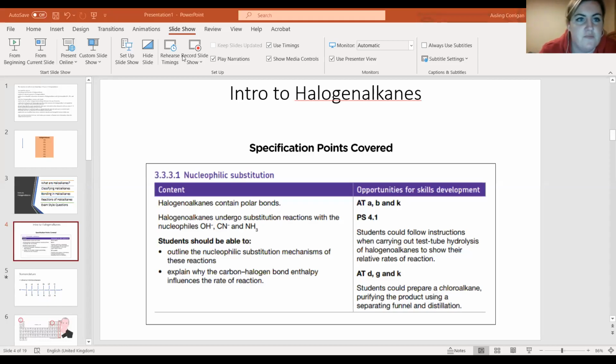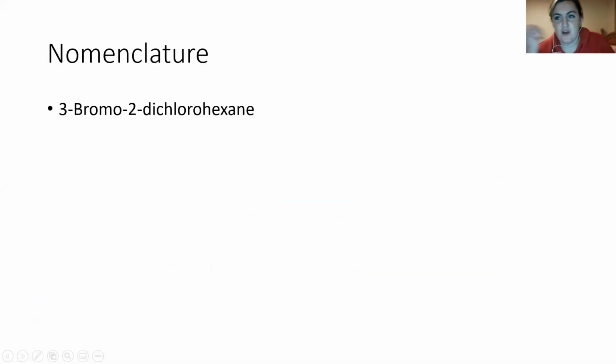So I'm going to give you the name of an organic compound, and I want you to figure out how you're going to draw it. If you're going to draw this out, how would I draw it out? I want you to pause this now and actually draw it out. I'd rather you just pause it, do it, get it wrong, get it right, but I want you to try it. How would I go about drawing something that looks so complicated? What do I do?